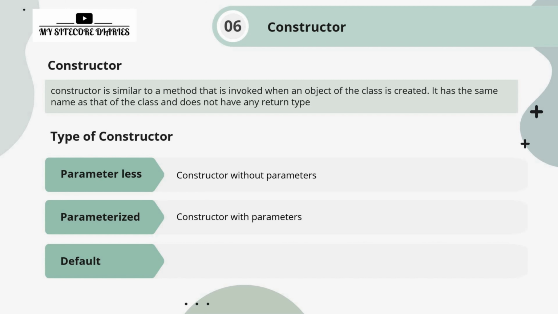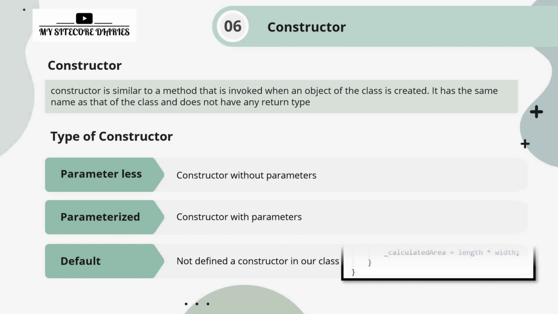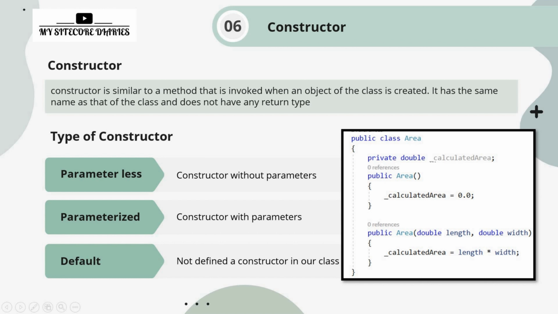And the last one is the default constructor. Now, what is a default constructor? If you have not defined any constructor in your class, then it is called a default constructor. Okay, so this is an example. Now I've created a class Area, and there I have two constructors. If you see here, public Area, as we said, it has the same name as the class. My class name is Area, so this is a method only. Its name is Area only, and it is not accepting any parameters, so that is a parameterless constructor, and it's doing its logic within that method. Okay, and it is not returning anything.